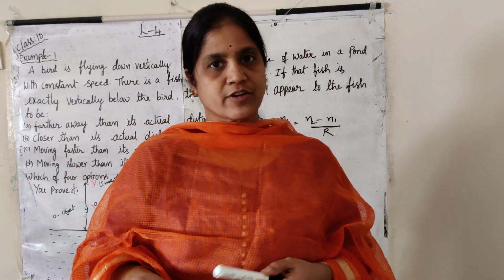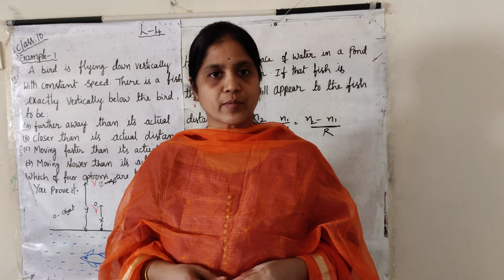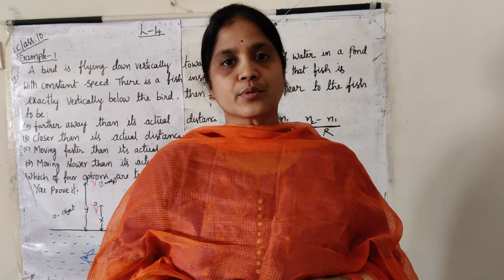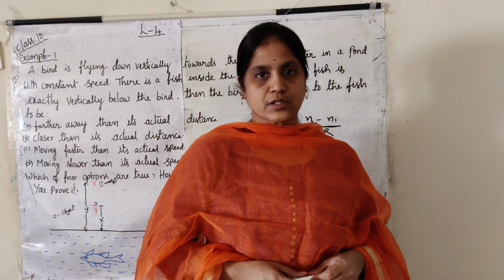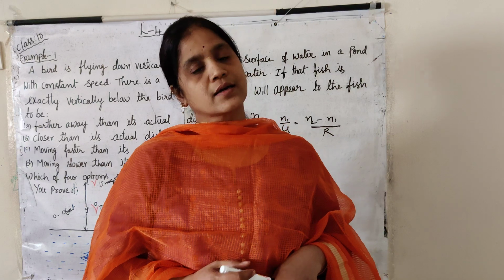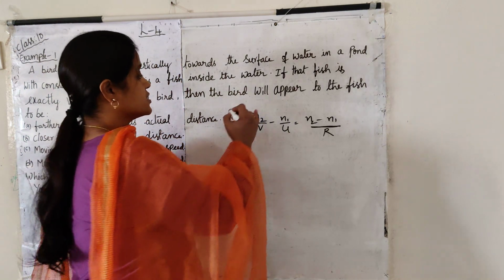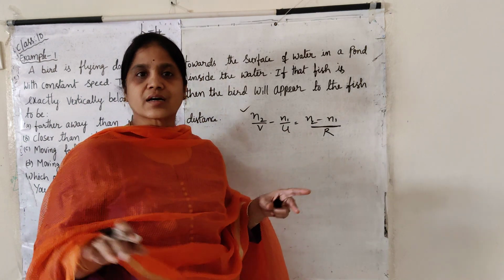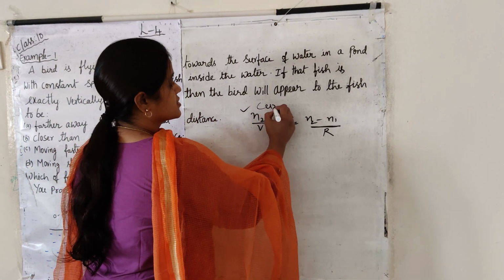Once again I am repeating. What is the refraction phenomenon? Light travels from one medium to another medium. While it is traveling from one medium to another medium, its speed changes. Due to that, the light ray bends and travels. So the bending of the light ray is known as refraction of light. This refraction takes place at plane surfaces and at curved surfaces. When the refraction takes place at the curved surface, we have to use this formula. We don't need the derivation of these formulas because the derivation is given in the colored pages, as I said earlier in the videos. Now, this is for the curved surfaces.